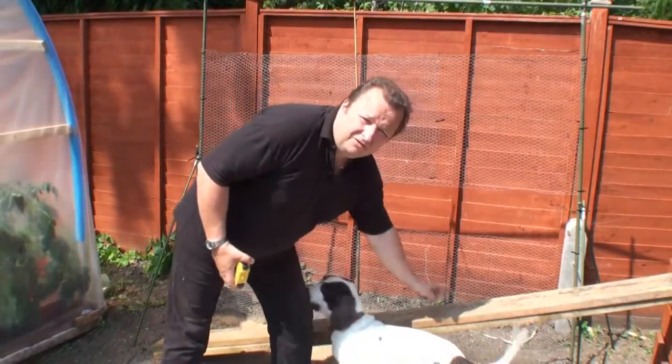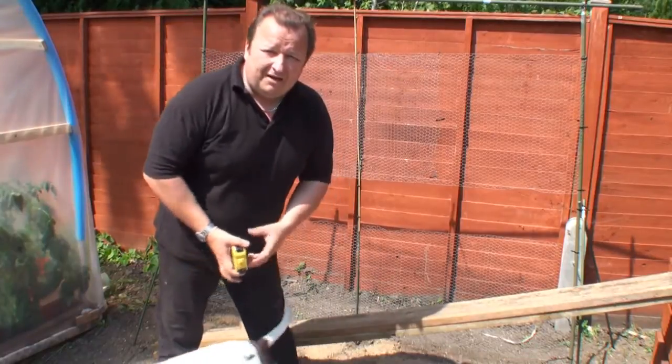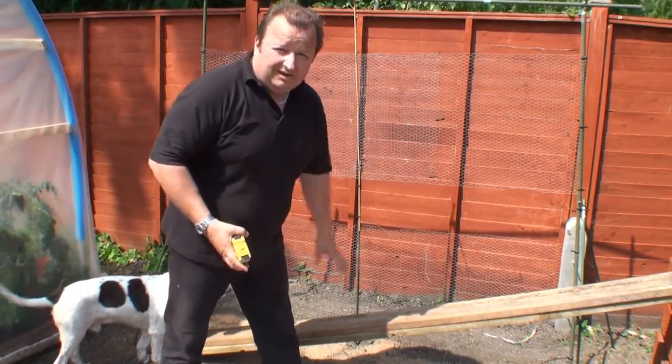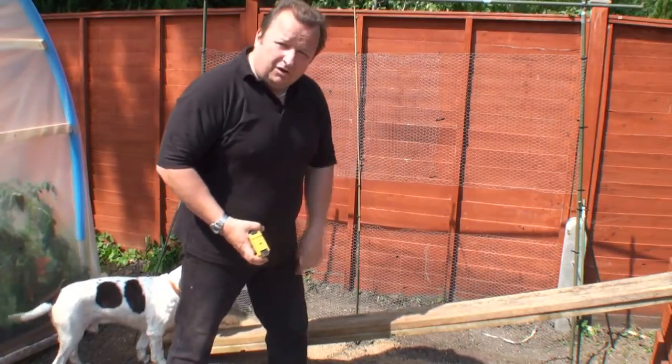Well, lucky enough, I found two lengths of spare decking which I had laying about. I thought I'd used it all. So I'm going to build the frame around this now so that I can encase it. That's what I'm going to do now.